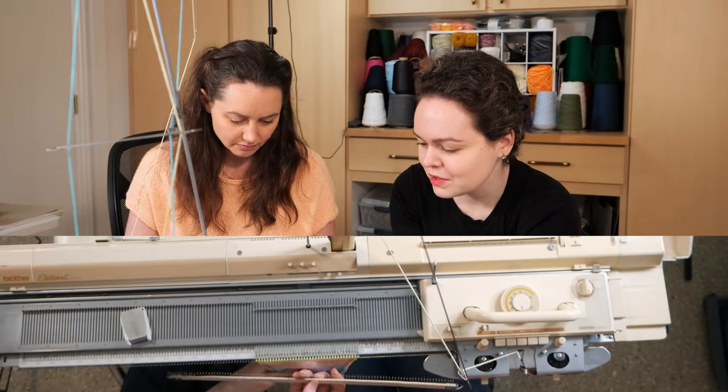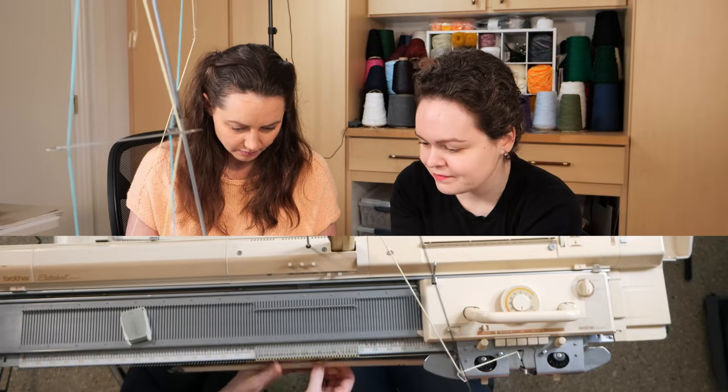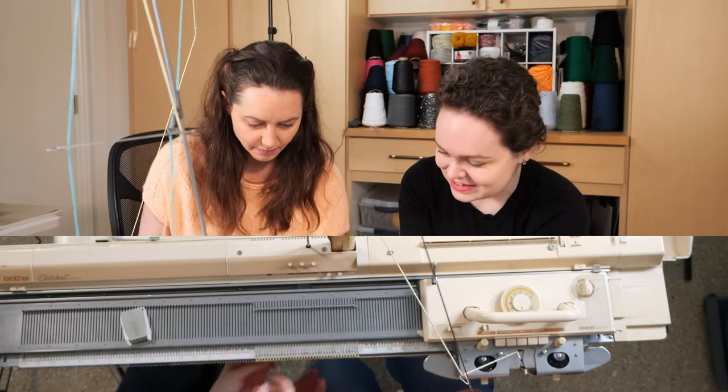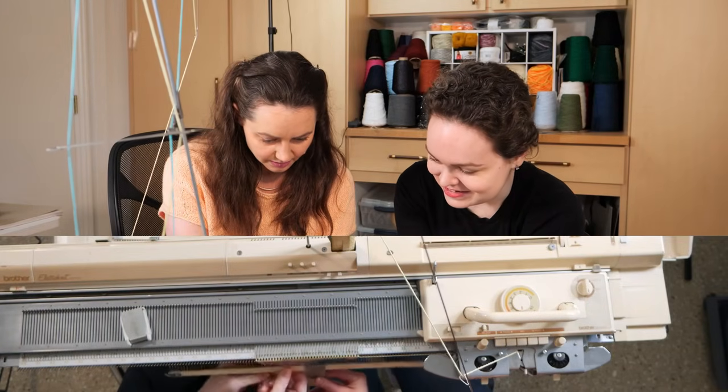So these are just metal hooks. You can stick them wherever. There you go. Back. All right. And then I just put the back on there. It's not hooked in there very nicely. What did I do?